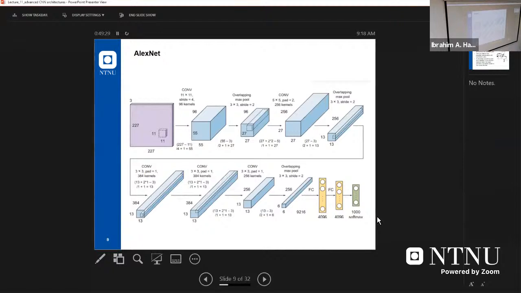So this is AlexNet in more details. We have this input volume. The input volume should be 227 times 227. It has been trained using this size. But when we need to deploy it today, we don't need to stick to this one. There will be some minimum size. Maybe the minimum size will be 75 times 75.